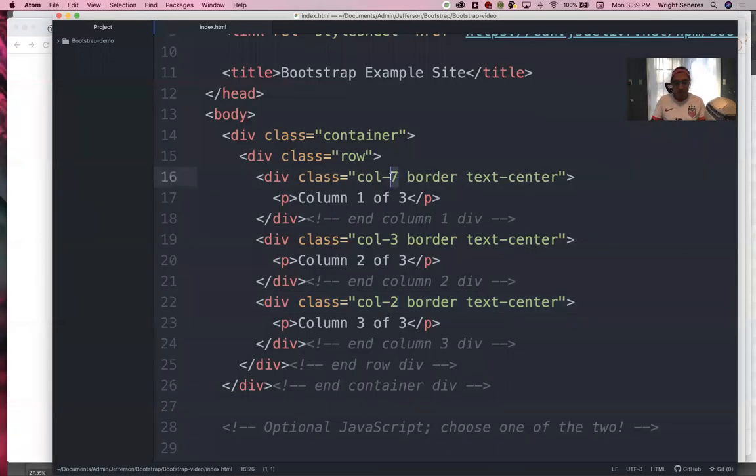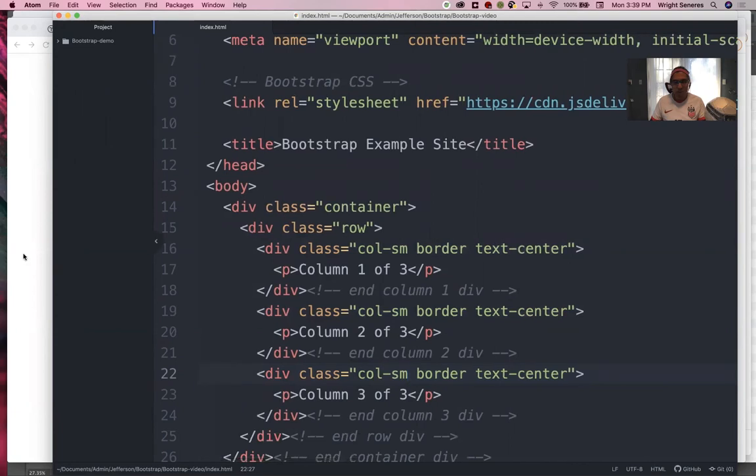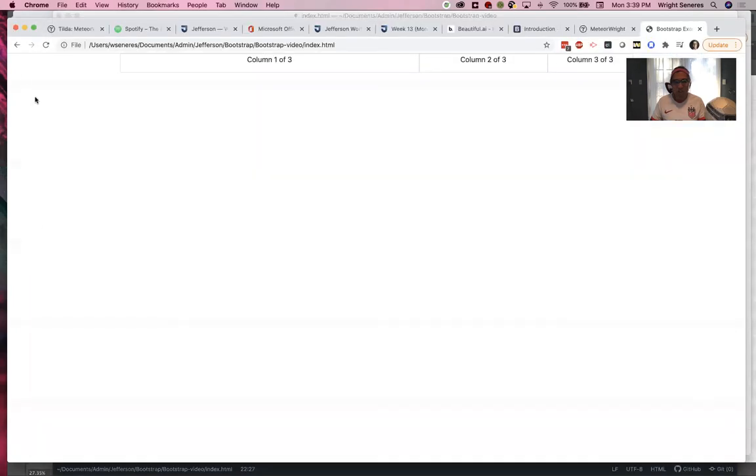Now, I also had shown in the example col-sm, col-sm, and col-sm. And what that means is that for the small breakpoint, it will change size accordingly. So back to here, and if I change the browser width, then these will respond accordingly.